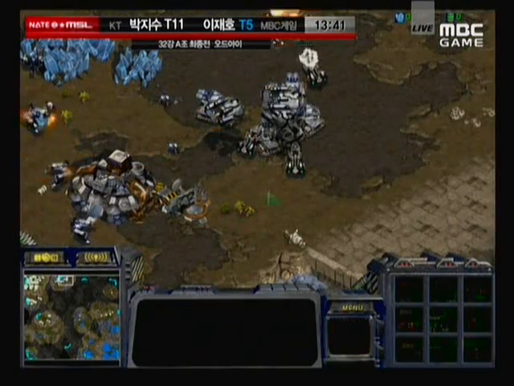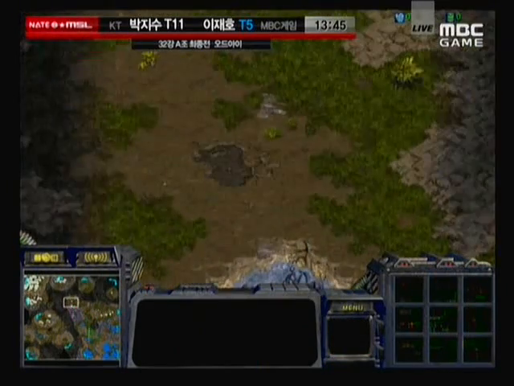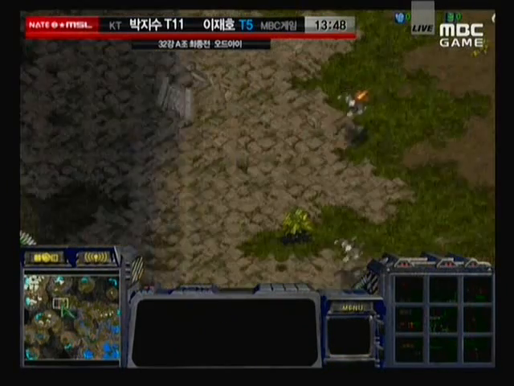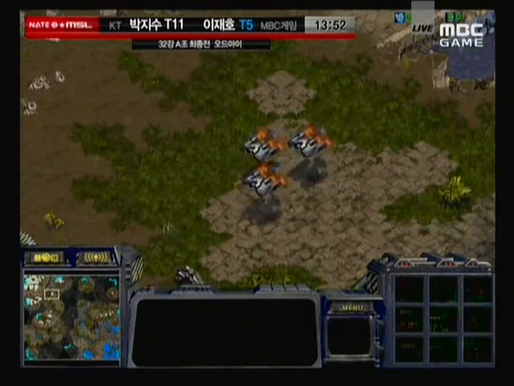Yeah, it does lose that dropship, and it looks like, careful. 3 siege tanks almost dropping right on top of some mines. A little bit lucky there, I got to say, on Forgg's part that those mines didn't blow up his entire army right there. But now those 3 dropships are a little bit out of position.